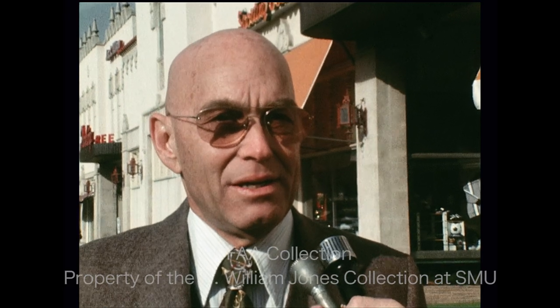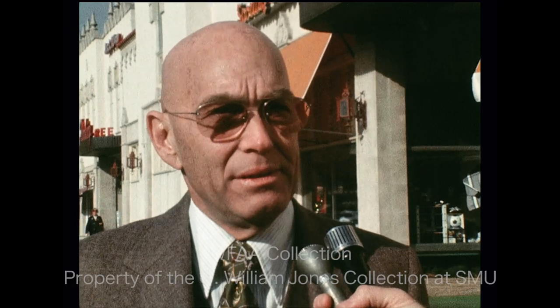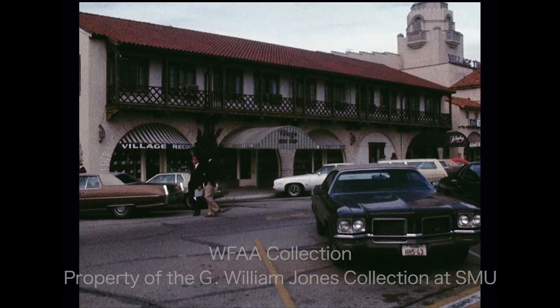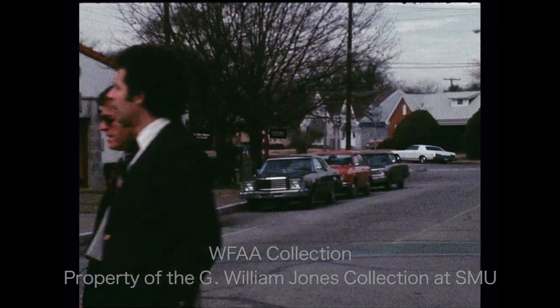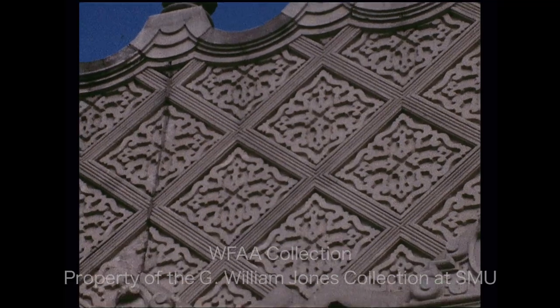It won't be a change in the basic appearance, but more in the details. Highland Park Village has plenty going for it already, according to architect Roger Burson, who is working up some of the changes Miller wants. Burson says he won't touch the Spanish-style architecture and the detail work that's already there — details unique to this part of the country.